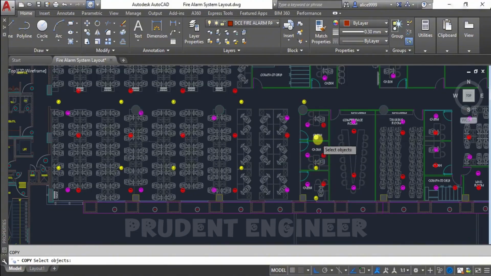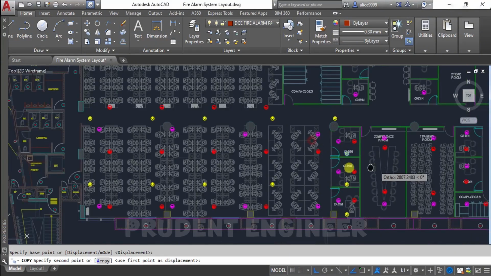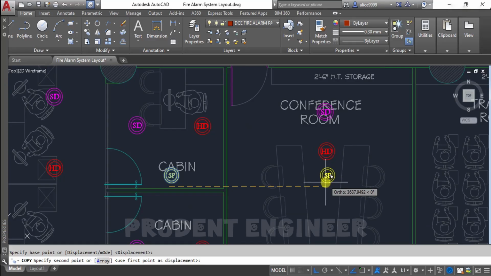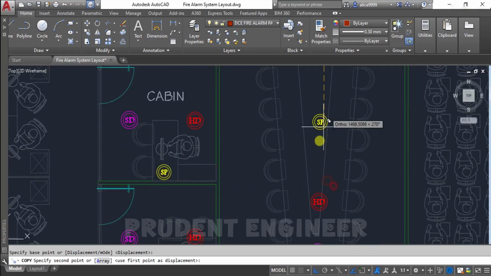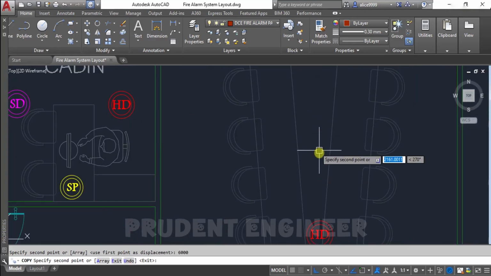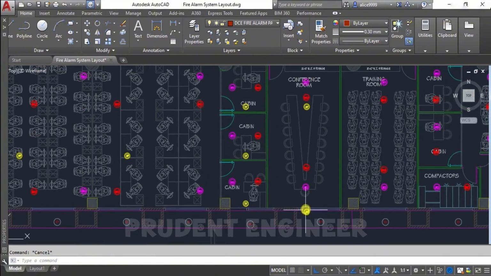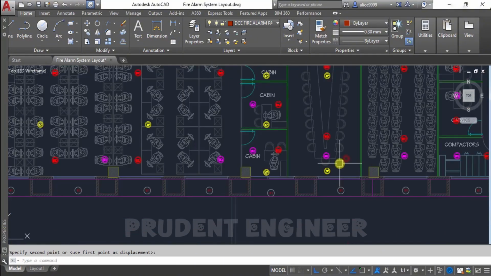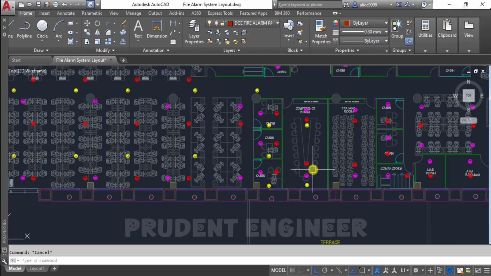In each cabin, there is a requirement of speakers, as well as heat detectors and smoke detectors. So I have tried to keep the speakers, smoke detectors, and heat detectors accordingly.